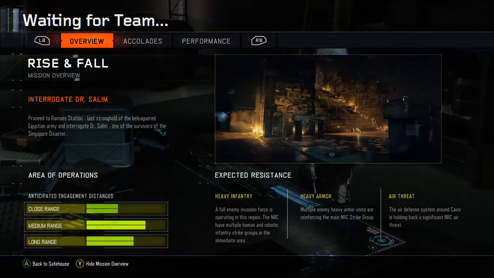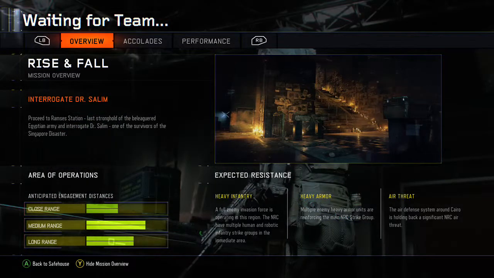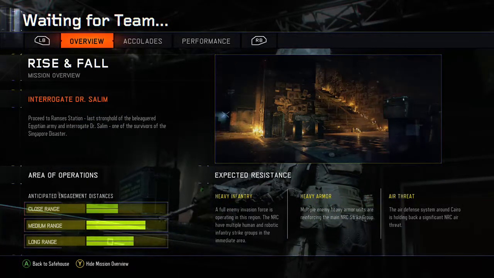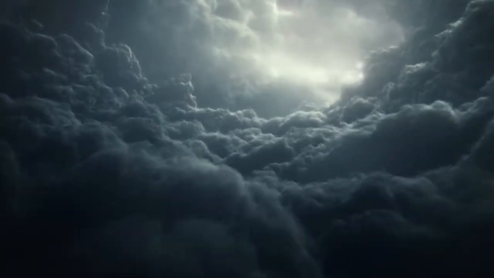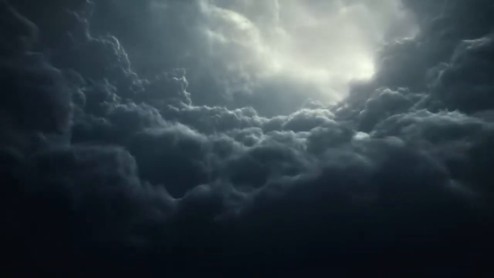Mostly for this mission, it's medium range engagements, all more suited to the Draken. Also, for the purposes of this being a guide, all skippable cutscenes I'm going to skip. The ones that are unskippable, like the beginning one, sadly have to leave in.